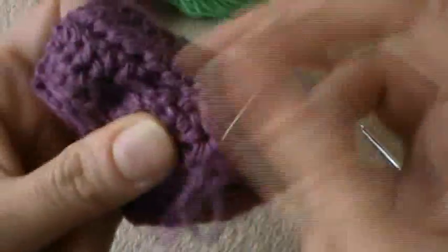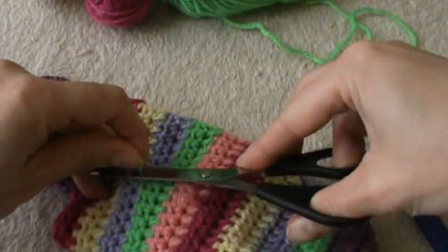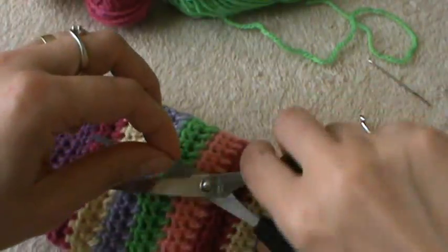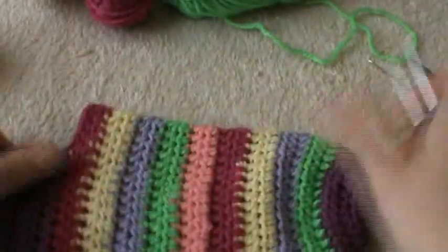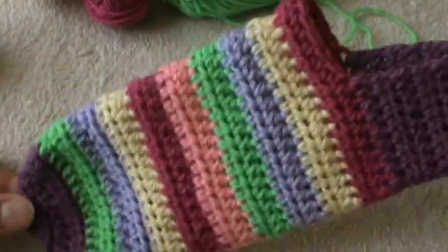Okay, now we just have to go on and weave a little bit our tail here, and we are ready with, let's say, the first part of the sock. I can cut these two. Okay, I don't want to cut my sock. Okay, now here we are. We just have to work the upper part and we are ready with our sock.